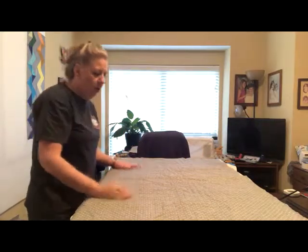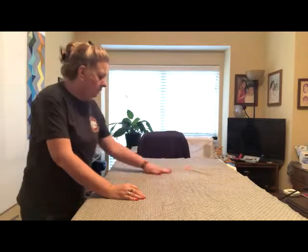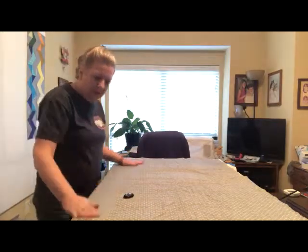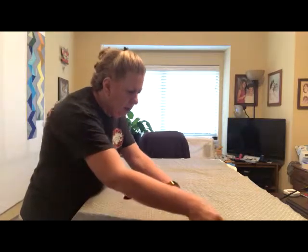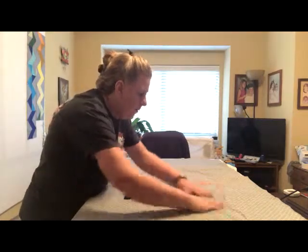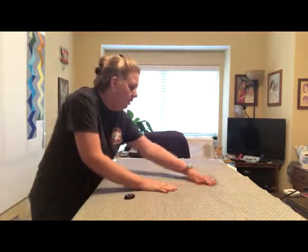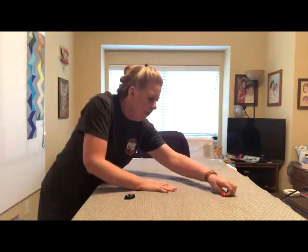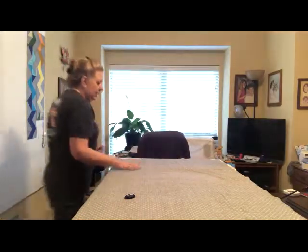Okay, overall it looks pretty good. I might work some of it out this way. And I think it's just because I was working awkwardly on that cardboard and trying to get it done because of the rain. Let me go over that side.